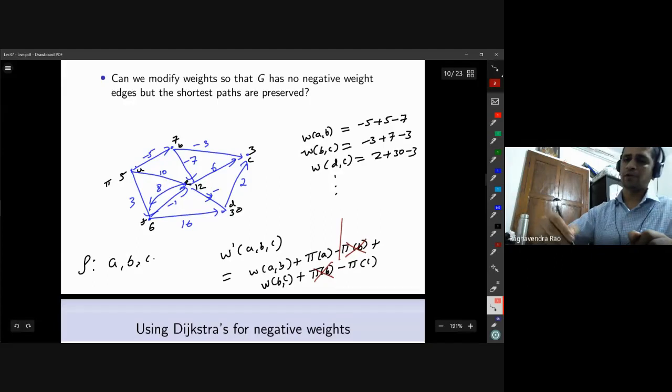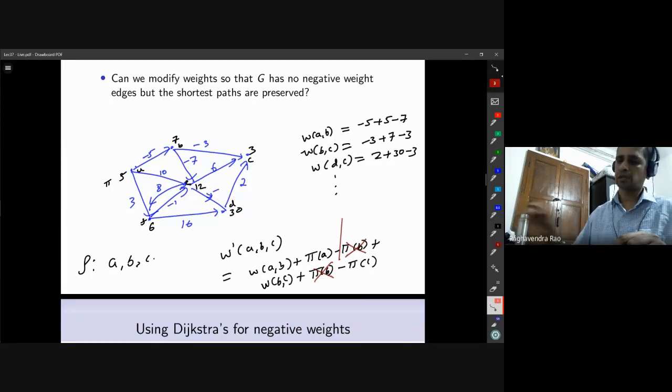Here we have only length 3 paths. If you have a longer path, take this path. So the weight is: pi a minus pi b, then pi b minus pi e, then pi e minus pi d. Now pi b and pi e will be cancelled. So that's called telescoping. Only the difference of pi a and pi d will remain. So that's called a telescoping sum.